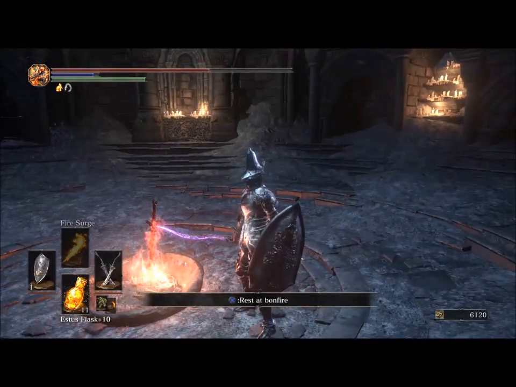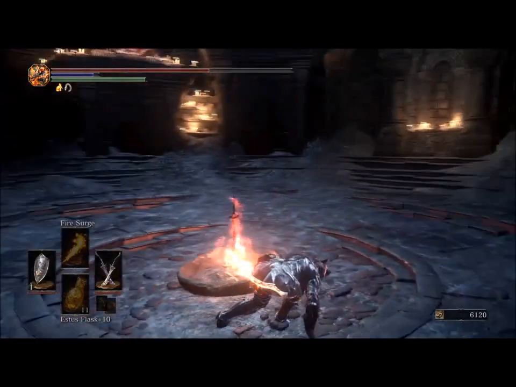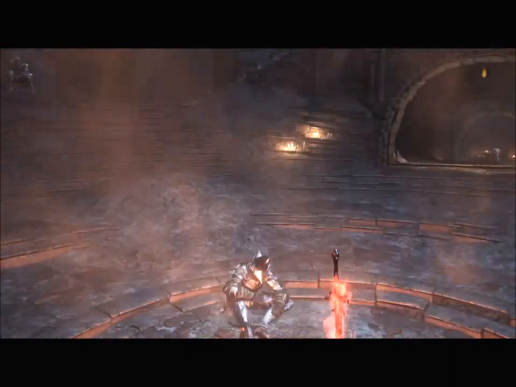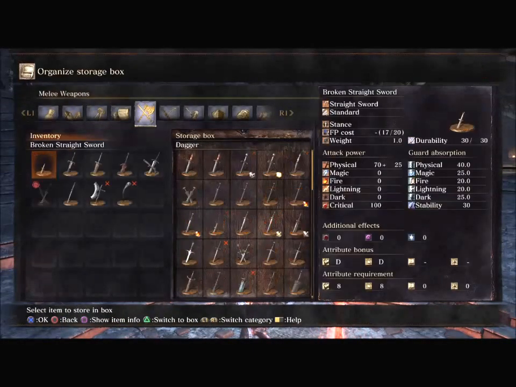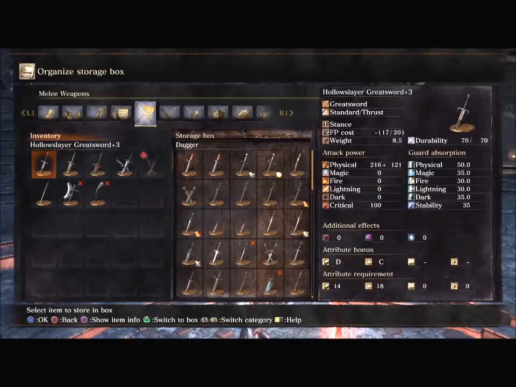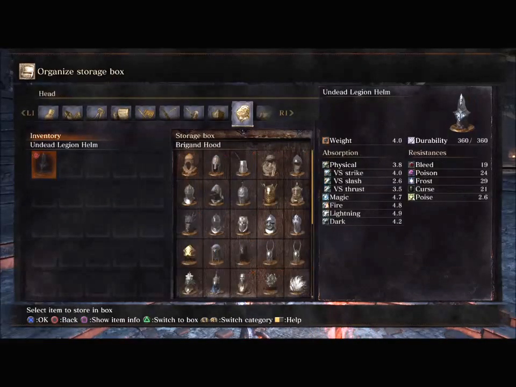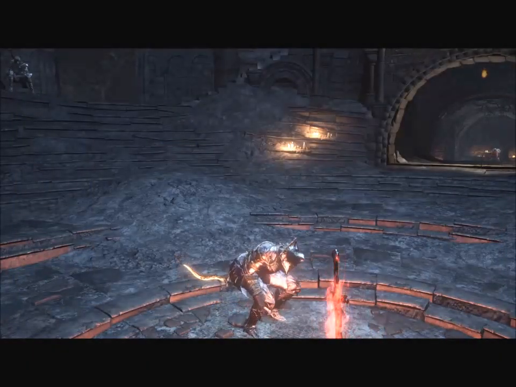So this moment here is when I'm saving the recording and going back into the recording. Because you just saw the flame change its animation because I had to restart the recording. But here I'm just putting stuff away into my storage box that I don't really need. And then I'll head off onto the next area of the game, which is called High Wall of Lothric.